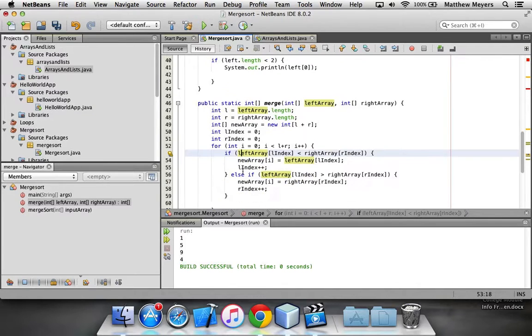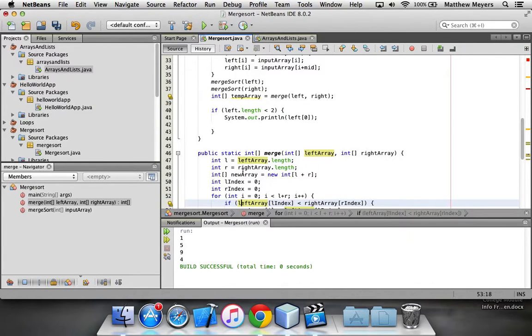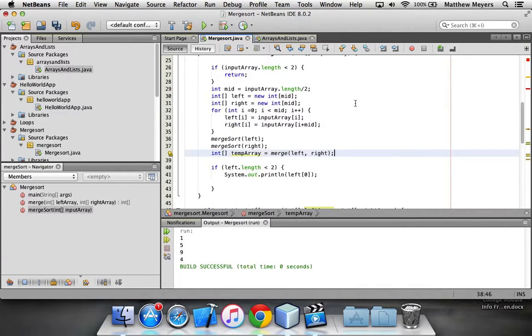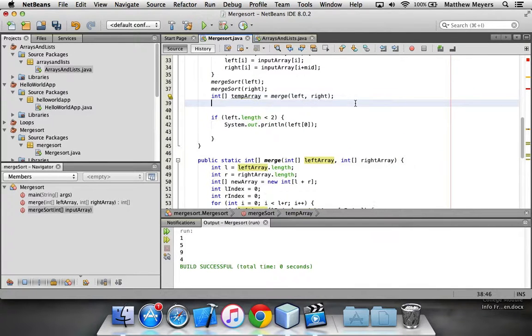And then this is our temporary array, so theoretically this should be placed into our input array. Right? So we should be able to say for, I guess only at the end. This is probably not efficient, but let's just try it anyway.